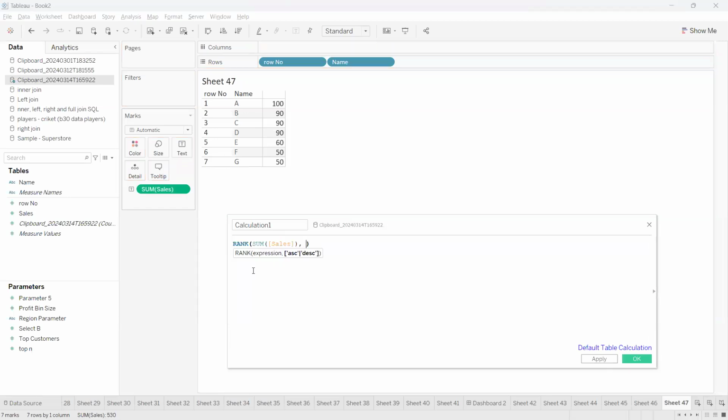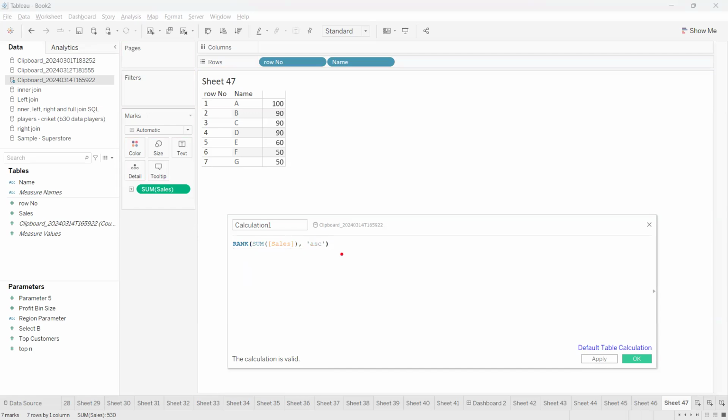Okay. Now the second argument here is a default argument, an optional argument. No need to provide it actually. When you don't provide anything here, by default it will assume ascending order. What is the meaning of ascending order?